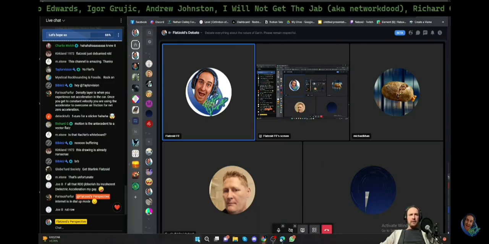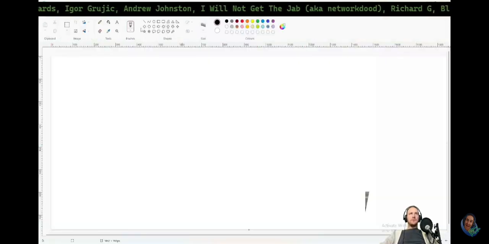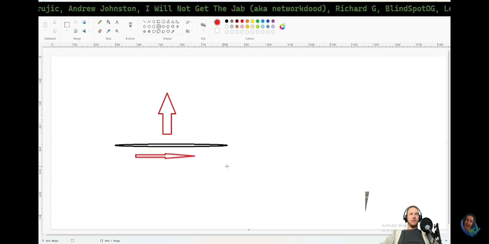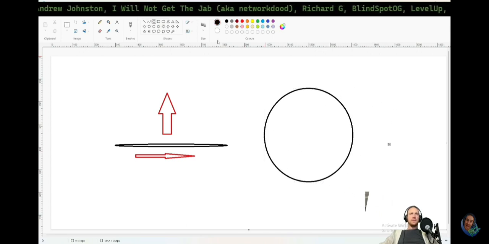What? Okay, maybe we can redraw it on paint. Maybe that'll be easier. Okay, I'm going to draw it from the side again. This is his accelerating Earth. It's supposed to go this way. Okay. But a rotational vector is that way. Now we draw it from the top. I hope you're paying attention, Dal. Because this is your claim. A rotational vector is always going to change. Oh, what the hell? It's always going to go in a different direction.